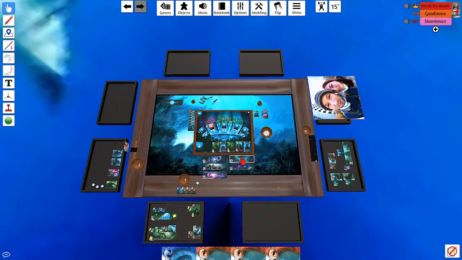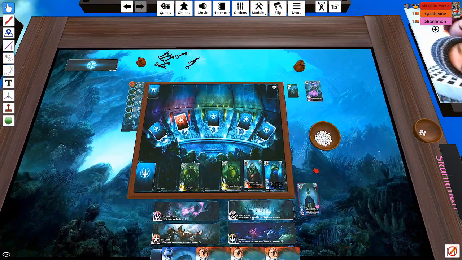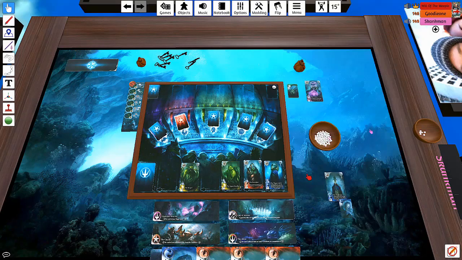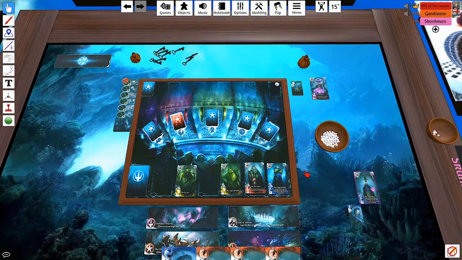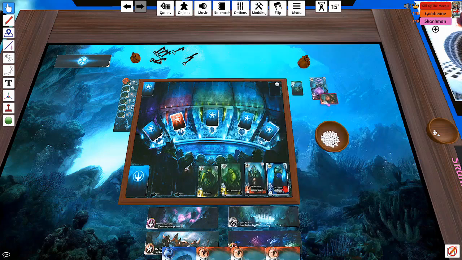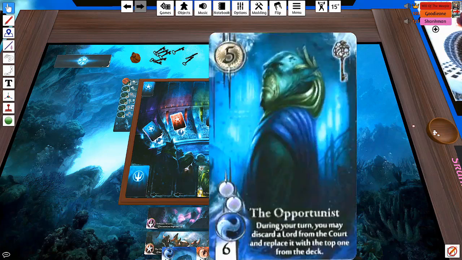Great. What I'm going to do is have this guy with this card. I've not got any blue ones for that. When you recruit, you may use any race of your choice. Oh, right. So you still have to use the same number of races, but you can use any combination. That's a good one, that. And that means... And I'm going to go... Where were you? Two pearls. You made this card.